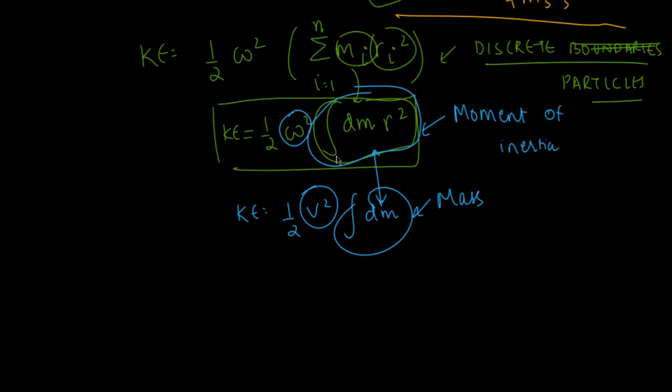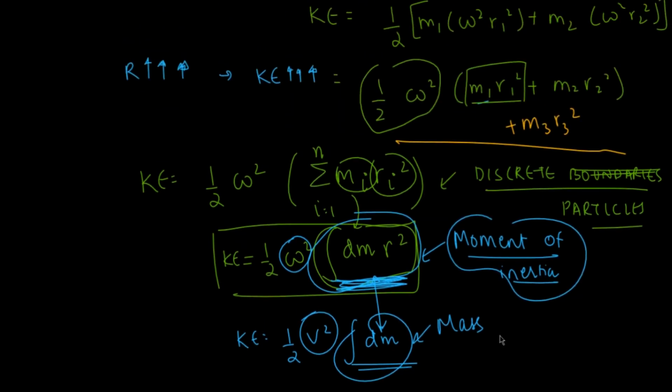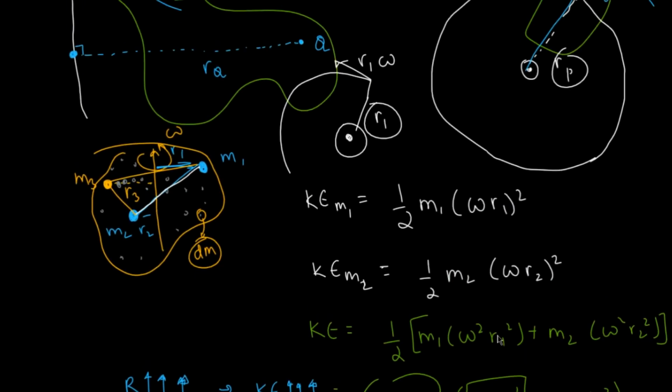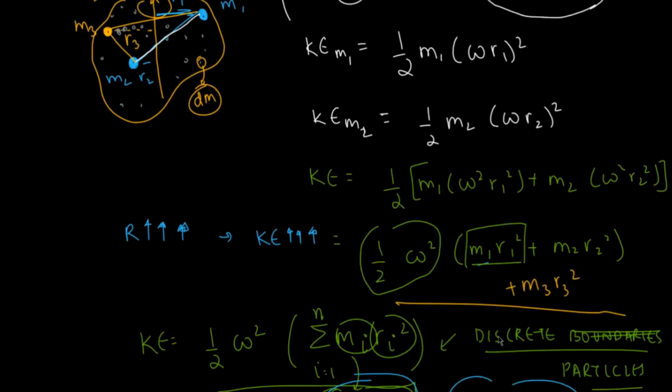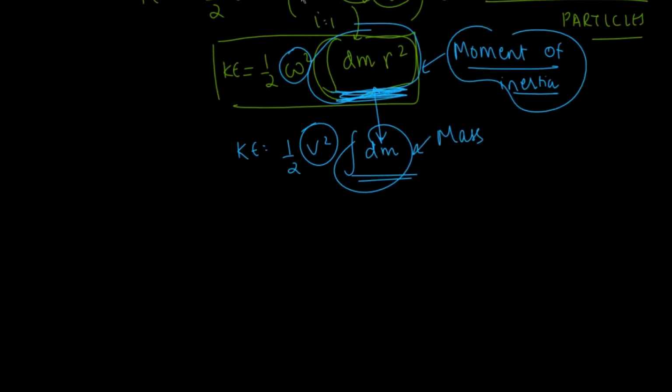A rotating body having a bigger moment of inertia will have a bigger kinetic energy. So the trouble that we had in moving a particle rectilinearly, in moving a particle through a translatory motion, was the mass. Right now it's the moment of inertia. Now this idea of moment of inertia as a physical concept is something that we'll continue developing in the future videos. For now, you can just take my word and note moments of inertia for some common bodies until we get to a point where we can derive them on our own.